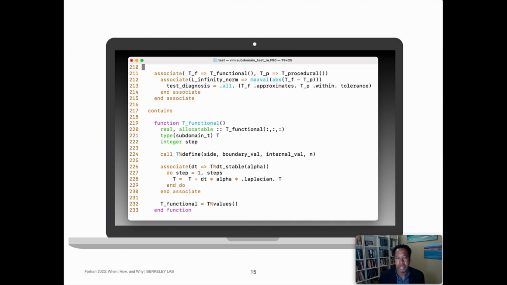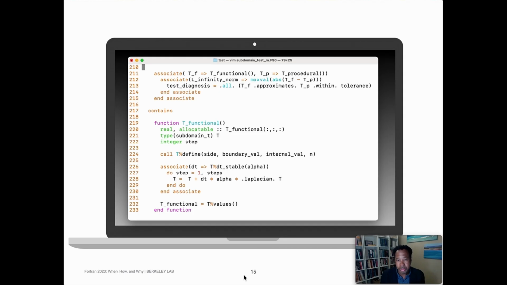So this is what it looks like when you're writing code inside Matcha. Looking at line 228, it's reminiscent of something a former colleague, Catherine Long, who's now at Texas Tech University, said to me once: software abstractions should resemble blackboard abstractions. Here I'm writing an operator like Laplacian, where Fortran gives you the ability to define new operators, not just overload existing operators. When you do that, you bracket the operator with dots. And the idea here is that I'm expressing the time advancement of the heat equation in very much the same way I would if I were writing it on a blackboard.